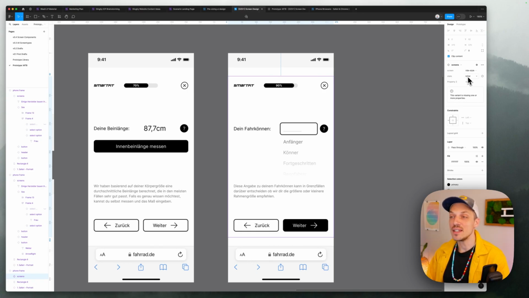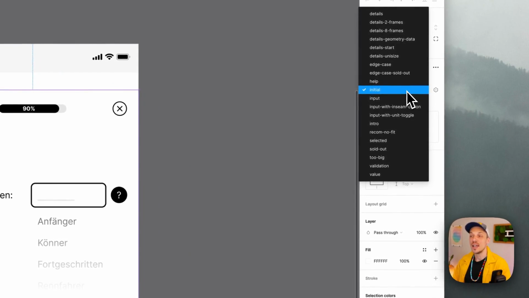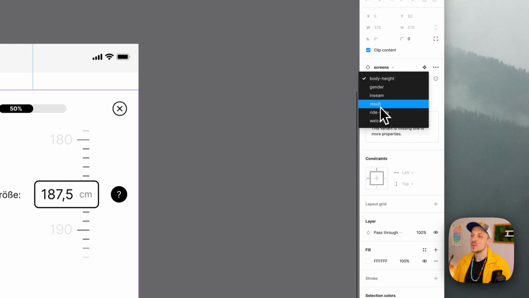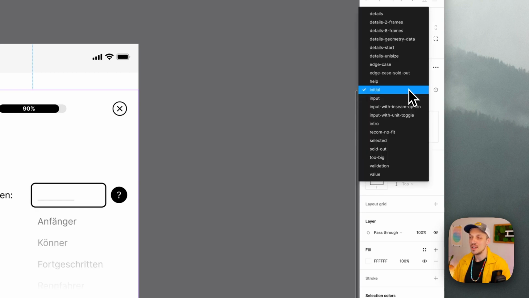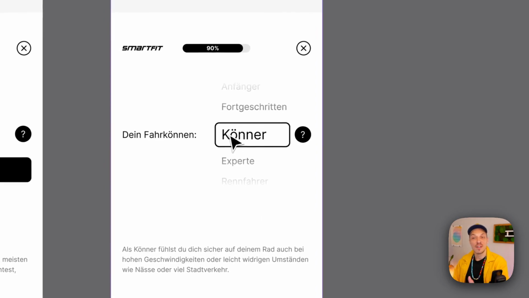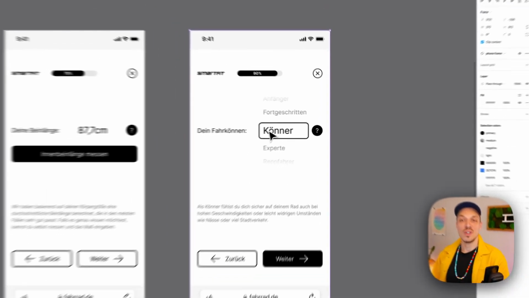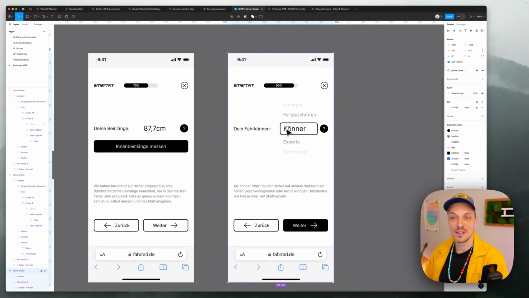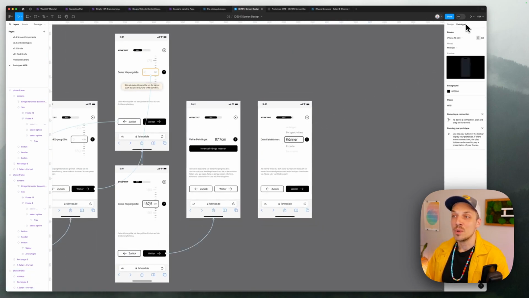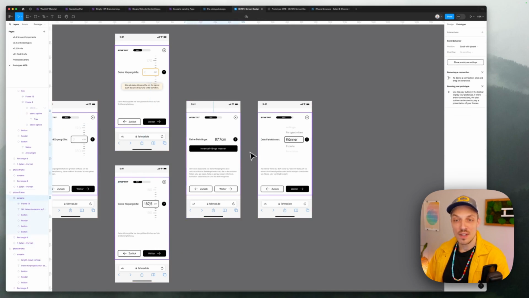The state is now on initial, and I can set it over to input, for example. Or hold on, no, sorry, now it's switched over to body height. But right style, and then maybe I called it value. Yeah, I called it value. So now I just have my second different option of this right style screen, right here. And I can go to prototyping mode and wire all this up now and just drag it over.